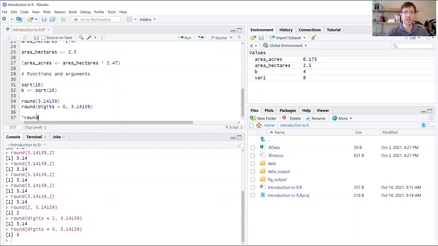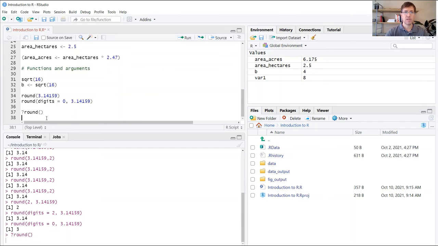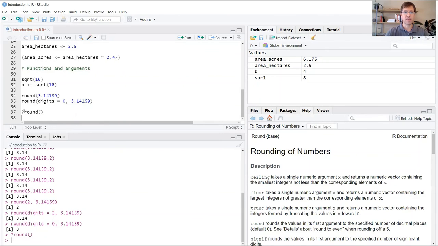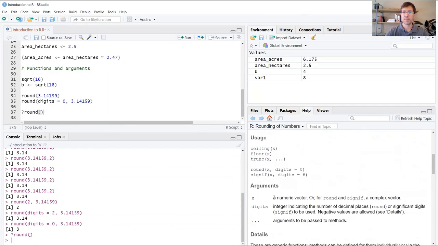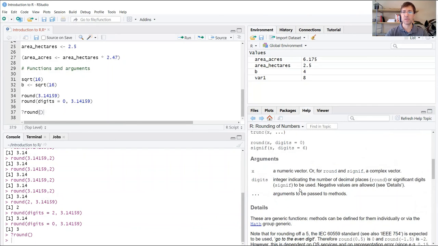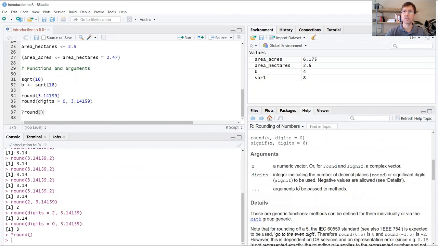And so the way that you can dig deeper into these functions is using the question mark. If I was to type question mark followed by the function name, with or without the parentheses, by the way, then in my bottom right window here in the help tab, the documentation for that round function is going to appear here. And so you'll see here that round is part of the base R package. So it tells you what library or set of tools that this belongs to. It talks about what it's used for, and also the arguments that it takes and how those arguments should be understood. It'll also tell you if some of these arguments are optional or if there's a default setting, what that default is set to.